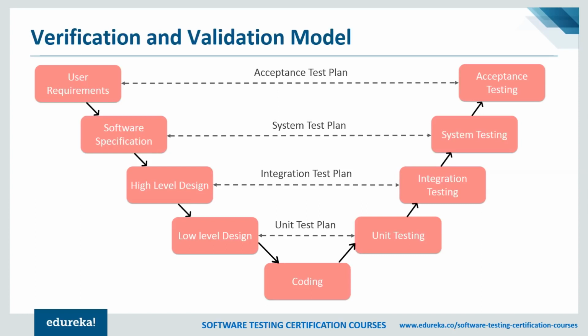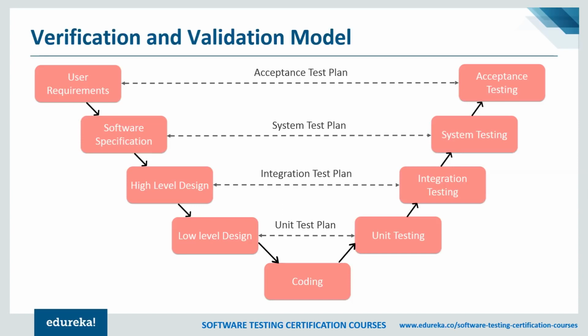Now talking about software specification, in this phase a high-level design of the software is built. The team studies and investigates how the requirements could be implemented, and the technical feasibility of the requirements is also studied. And here the team also comes up with the modules that would be created based on the software and hardware needs. So verification activities included here are design reviews, and validation activities like creation of system test plan and cases and creation of traceability matrix. And the artifacts produced here are system test cases, feasibility reports, system test plan, hardware software requirements and modules to be created.